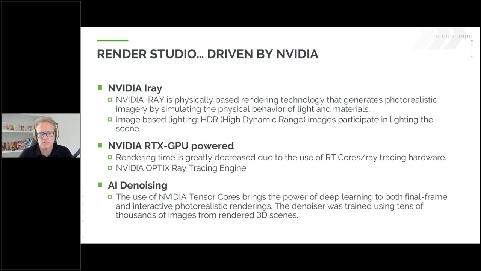It also features, you probably noticed that every time I moved the display or did something, the image initially would come up real rough and dithered. What's going on there is referred to as a denoiser. NVIDIA's denoiser is actually developed using deep learning techniques, and those were used to evaluate tens of thousands of rendered images, and the results of that are used in the denoiser to evaluate bright pixels or bright spots, and then it averages those things out. So very, very quickly, almost instantaneously, you're getting feedback on the results of changes to the light in the environment, changes to material properties, pretty much everything that you see on the screen is a result of what you're seeing here on this first slide. So RTX GPU powered, as well as the utilization of denoising.